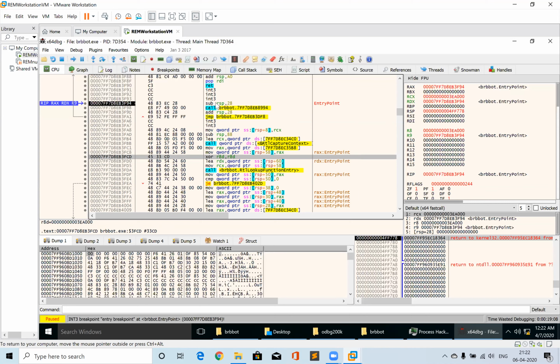That's where ASLR, and other protections like DEP, data execution prevention, are covered. There are a lot of other security controls introduced by Windows and how to evade those. There are techniques to evade ASLR, but that's more from the exploit writing side. Okay, so let's go further and see what x64dbg has to offer.